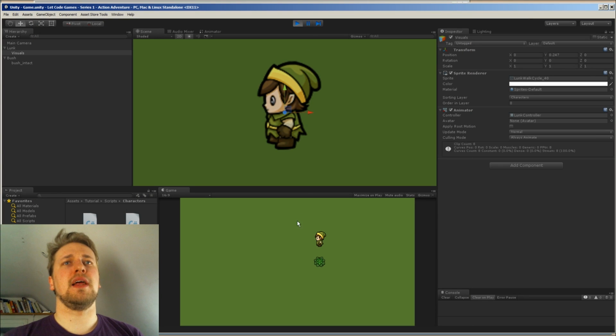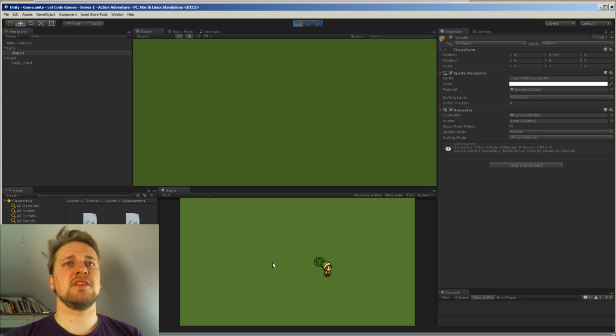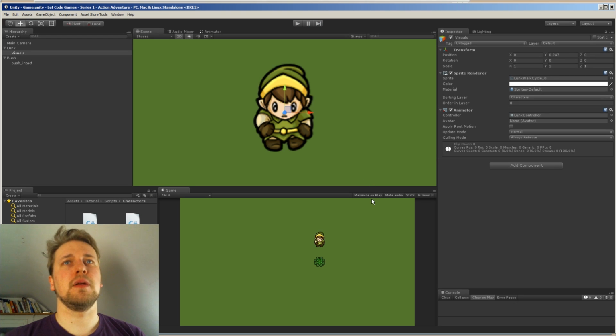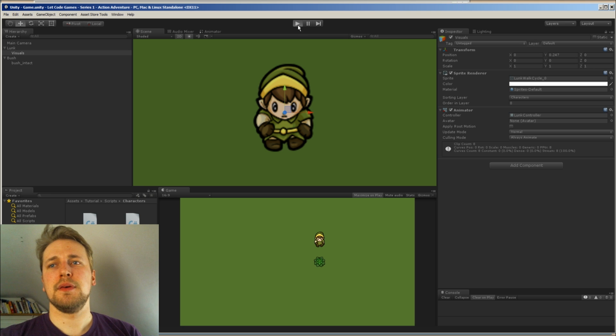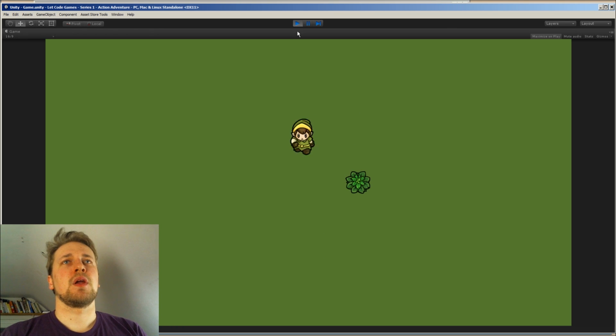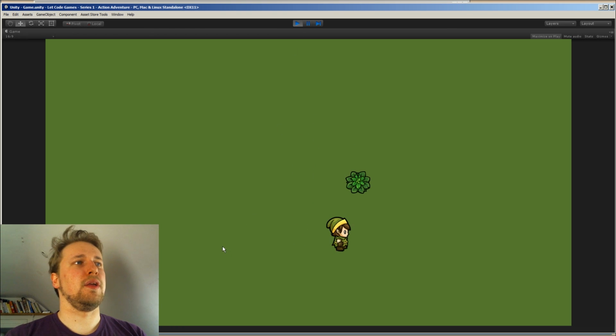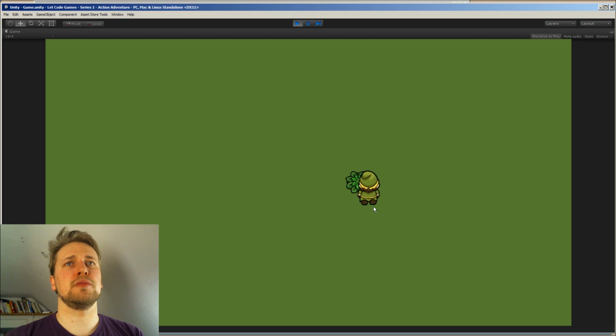So we set up our sorting layers, and we can walk around. And as you can see now, when we collide with the bush, let me hit maximize on play here, so it's bigger and easier to see. Once we collide with the bottom, you can actually see only the feet are colliding, and we're basically moving into the bush object a little bit.